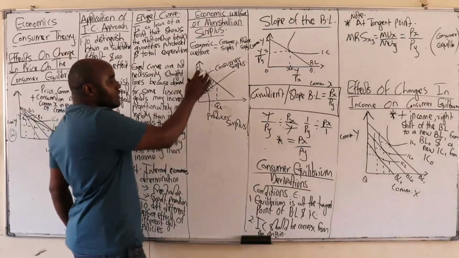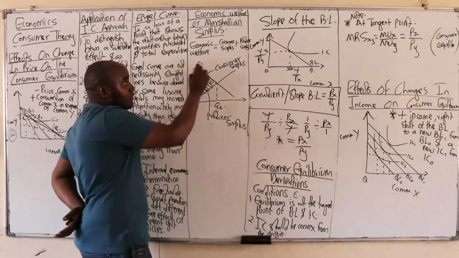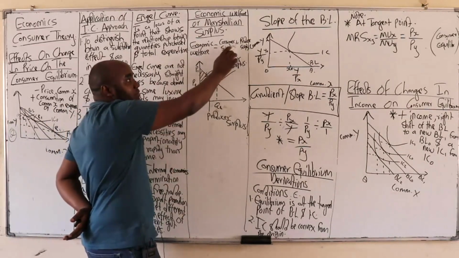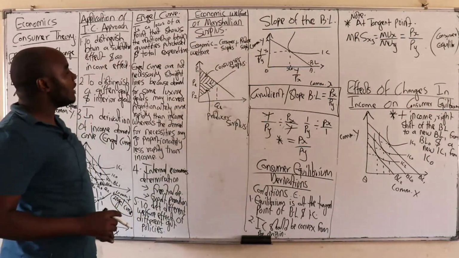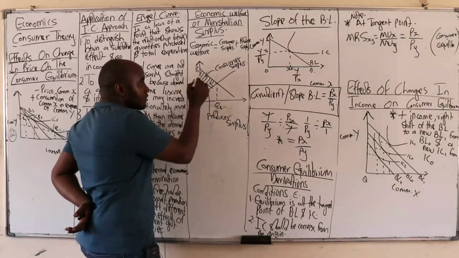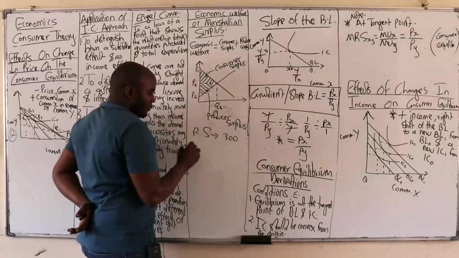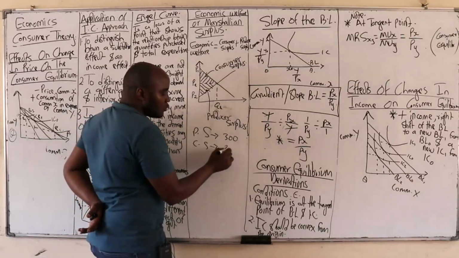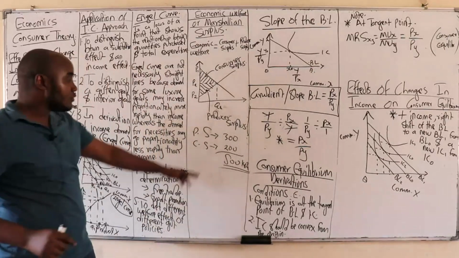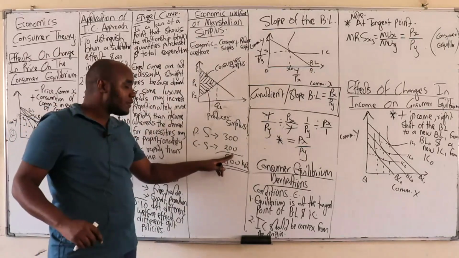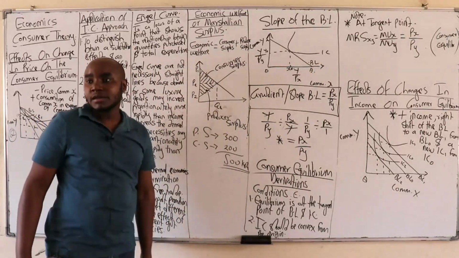And then the sum total of this and this one is the economic welfare, such that it is the sum total of the consumer surplus plus the producer surplus. Meaning that here, we shall have an economic welfare of how much? The producer surplus was 300. What about the consumer surplus? It was 200. So the sum total in our example is an economic welfare of 500 Kenyan shillings, the sum total of the consumer surplus plus the producer surplus. Is that clear?